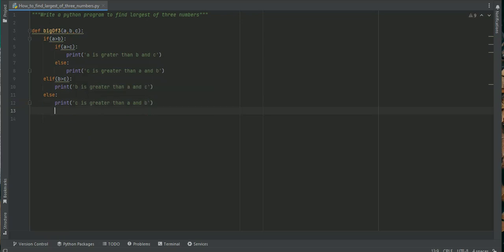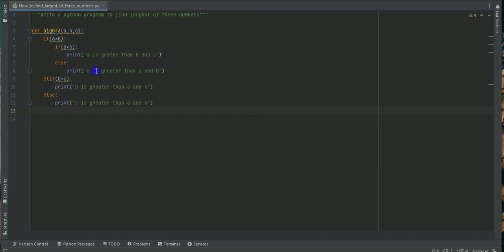So what we're doing here is, first we define a function, and then we say big of 3, the biggest of 3, with A, B, and C. So we say if A is greater than B, and if A is greater than C, then print A is greater than this.